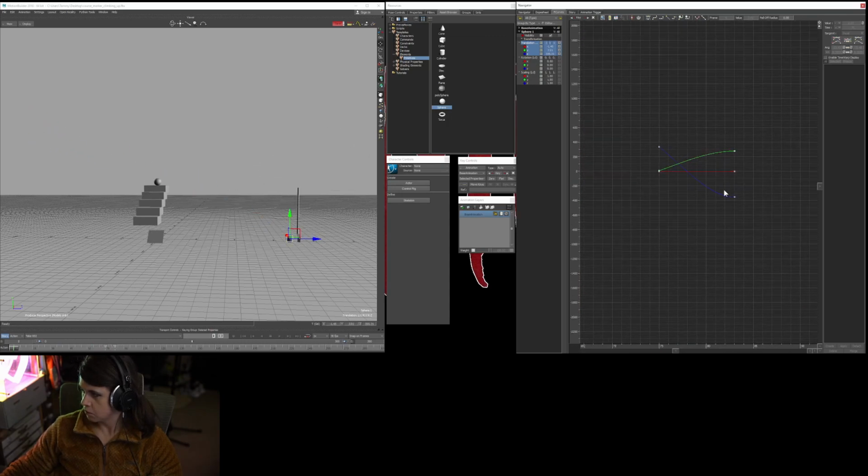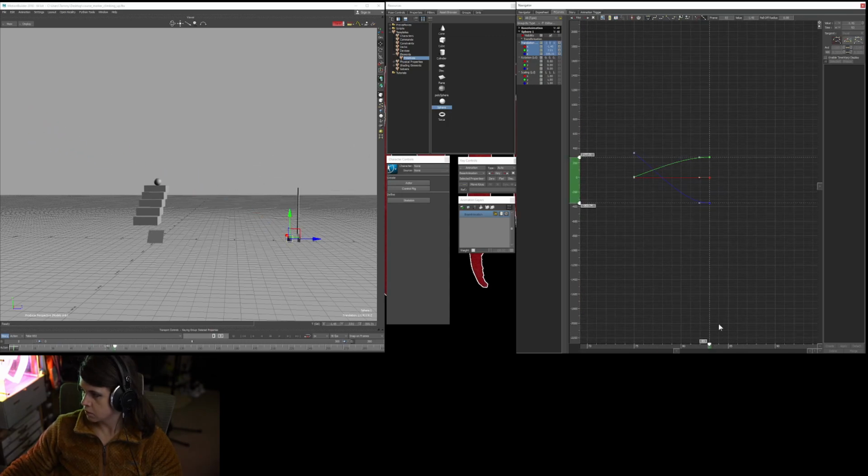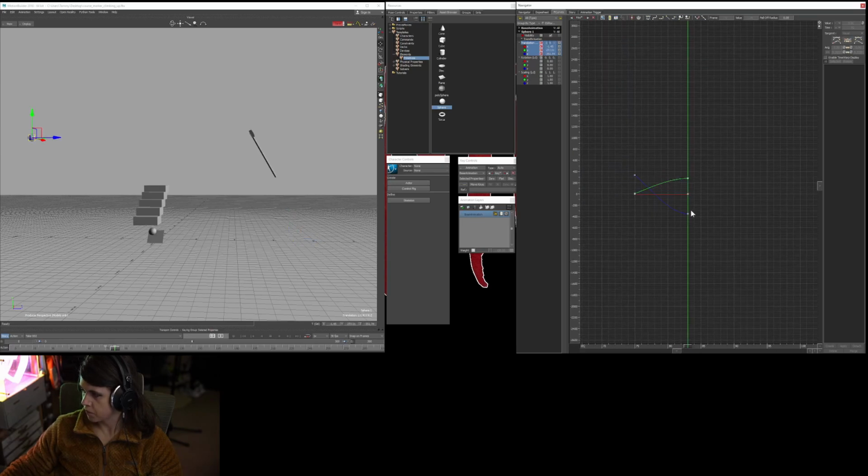Almost looks like it maybe goes too fast right away. Okay, let me move that in time a little bit. Let's see, that's better. Boom. Maybe still a little too fast. Slow it down a little bit.